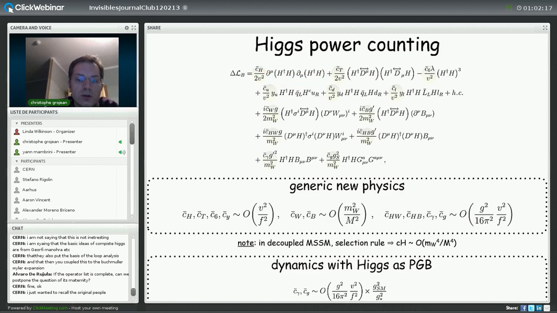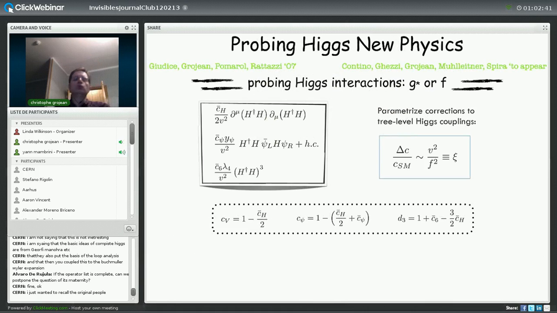It's actually very generic. In any two Higgs doublet model, CH will be equal to 0. Such an operator could only occur at dimension 8 and not at dimension 6. And if you further assume that the X is really a pseudo-Goldstone boson, then there is a further suppression of some of those Wilson coefficients.